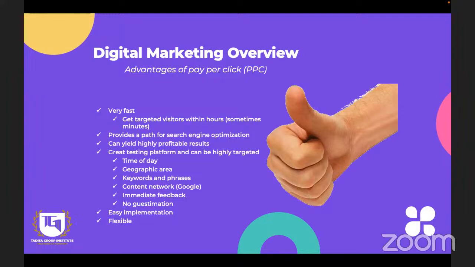So when it comes to these ads, be it SEO, be it paid ads, be it social media marketing ads, these are trainings which take a longer time for you to actually know how to do them. That's why we have the advanced training. So the fundamental class actually helps to open your mind for you to understand what is going on.